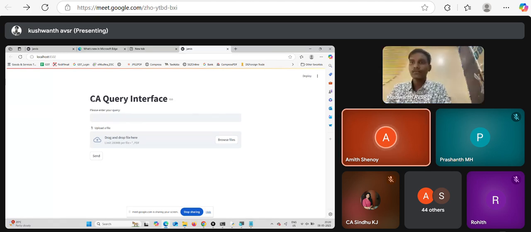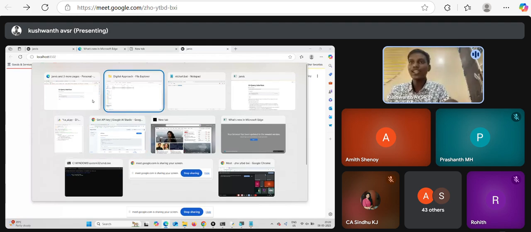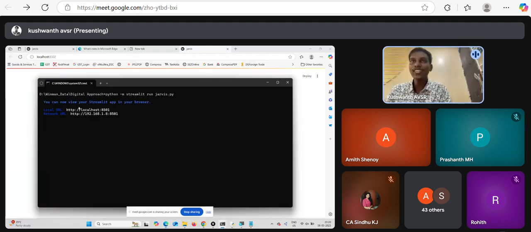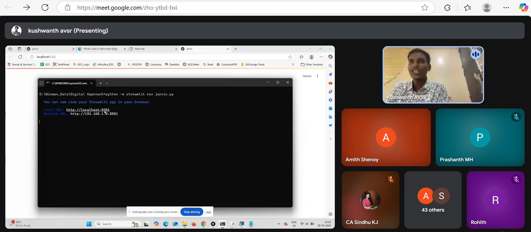Pushwanji, no problem. Two questions here. This localhost, where do you get it from? Can you brief this part? As soon as I click on this batch file, if you observe here, a command prompt opens. Here, it is running on this local host, so it is going to run only on my system. Every time I run this, the local host will differ.